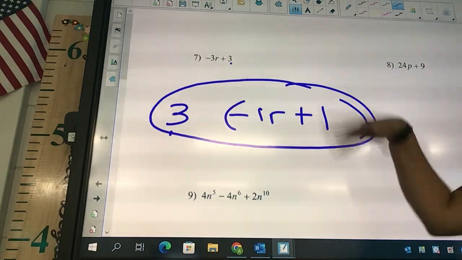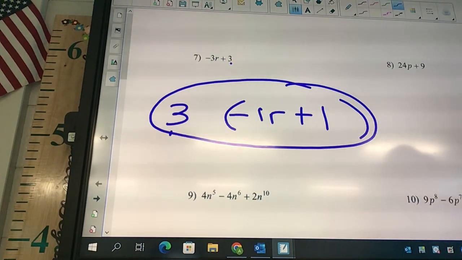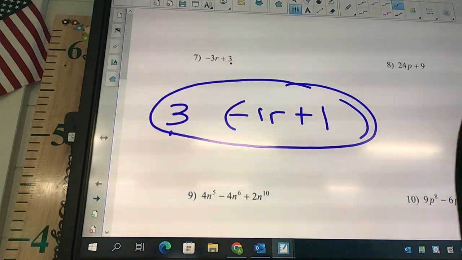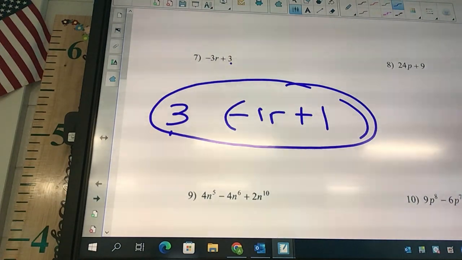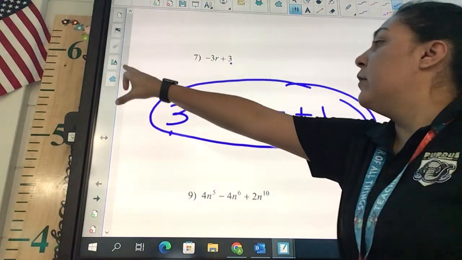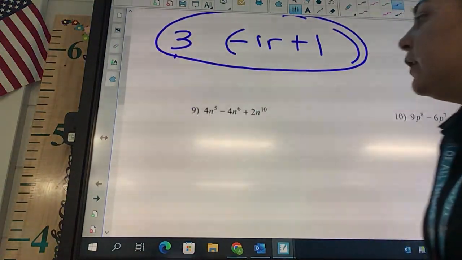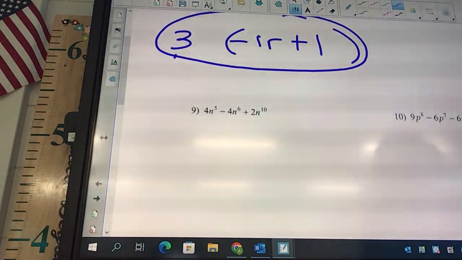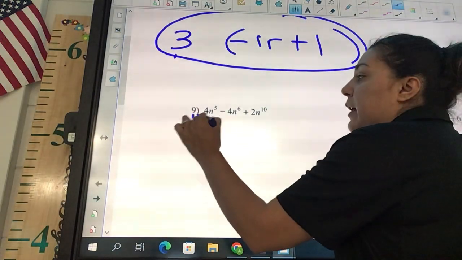Okay, so that's all what we did yesterday. If you look at like 9 and probably below that, are new. And I say new, but the only difference is there's 3 pieces. Okay, so if we look at 4, what's some factors of 4? And so you're going to do this the same.